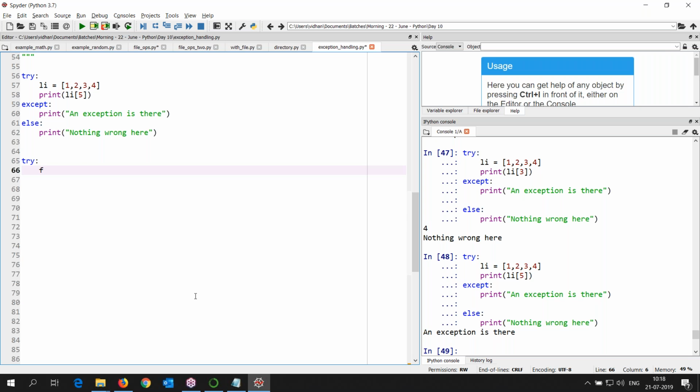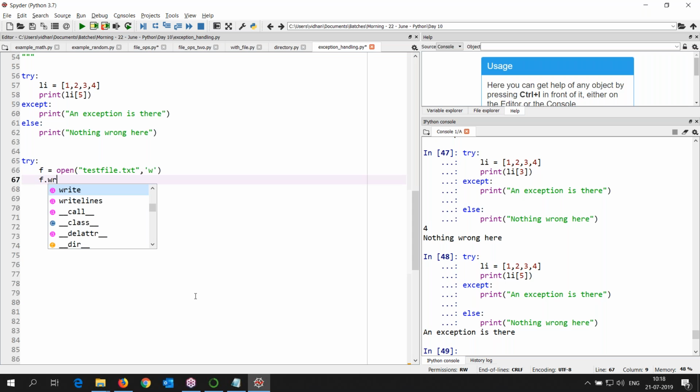Let's say that we have a file object and we are opening a file in say write mode, and we want to do f.write, a test file for experimenting exception handling.